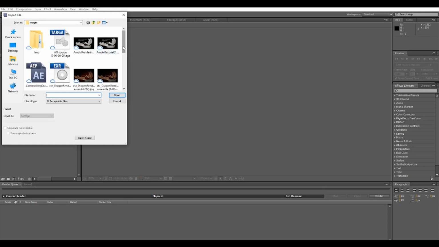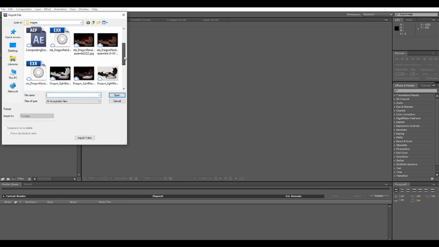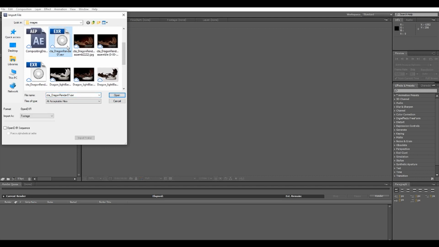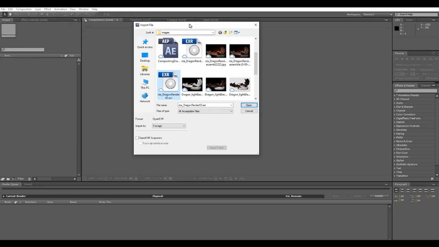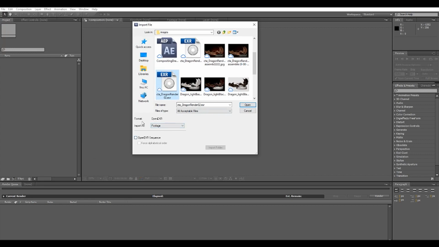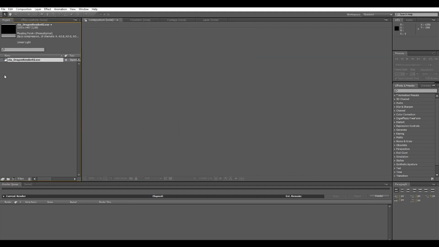So I would say it was number 2. Now one thing to notice when you're exporting, be careful not to have OpenEXR sequence. That's for image sequences. We just want an image, so OpenEXR, no sequence. You can also do a sequence and use the same stuff that we do for an animation, of course. Okay, so I do open. I get a file, there's nothing in it. It's a float. Now I need to actually create something with it.